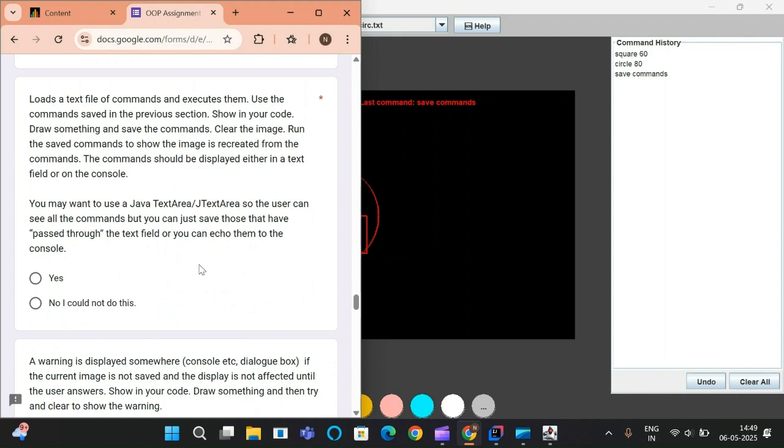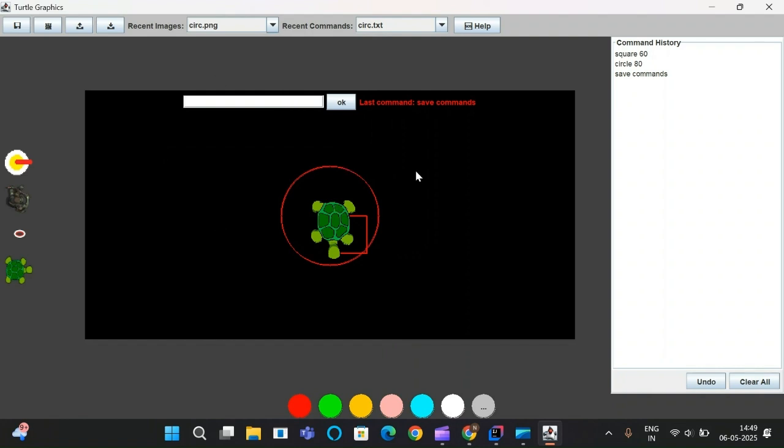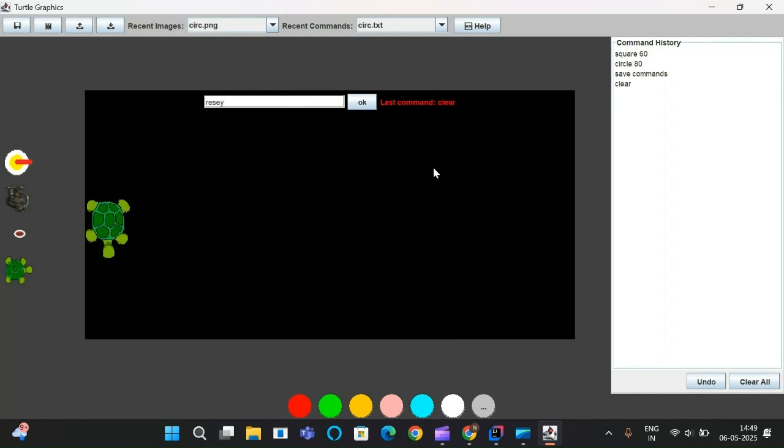Now let's go to the next requirement, loading a text file. So let me just clear, reset, and let me load commands.